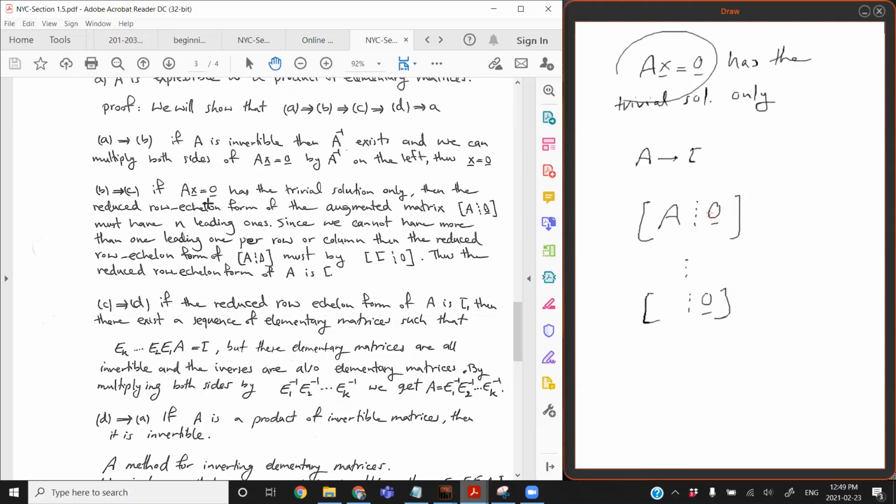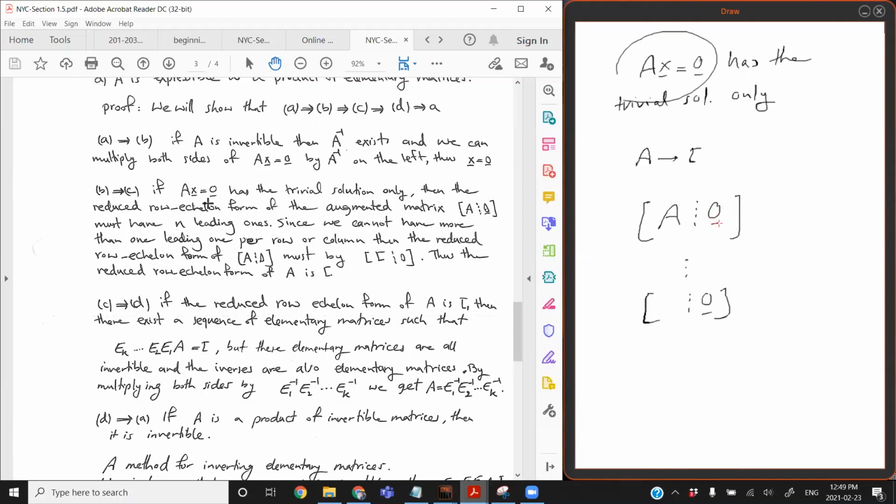Notice that none of the row operations will change the column of zeros at the end, because you can multiply a number by any non-zero number, it will still be 0. You can swap rows, and since all of them are zeros here, that column would not change. You can add a multiple of 0 to 0. That would also not change this column.